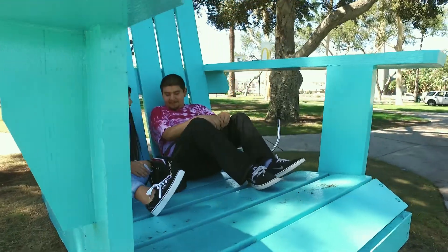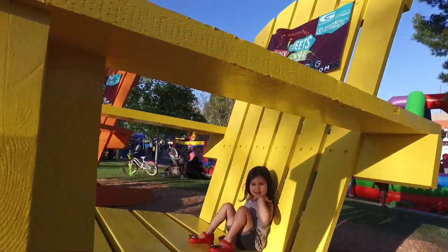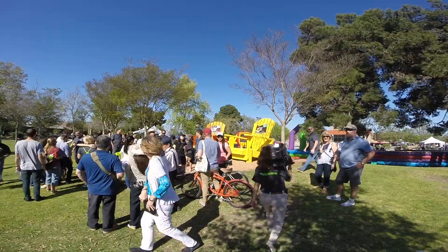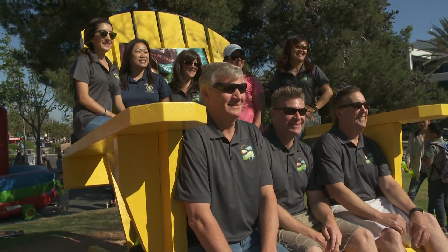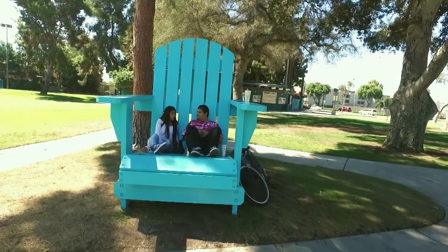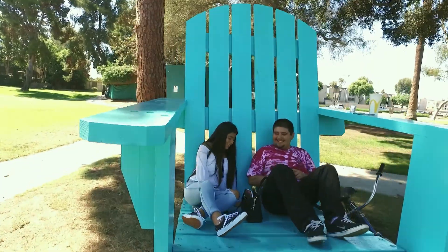From Village Green to Civic Center, the city hopes the colorful chairs will become somewhat of a landmark for downtown Garden Grove. We wanted people to think about the downtown in a different way, not being just Main Street, but extending all the way from 9th Street over to Nutwood. And the Adirondack chairs just came forward as that opportunity to say, you know you're in downtown when you see the oversized Adirondack chairs and regular-sized Adirondack chairs in multiple colors throughout the downtown area.